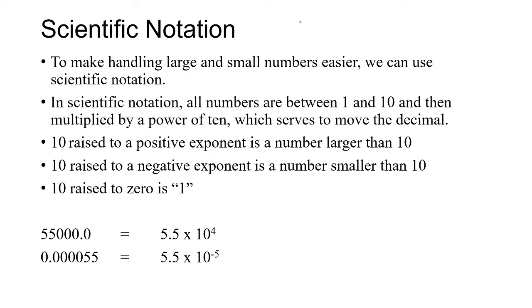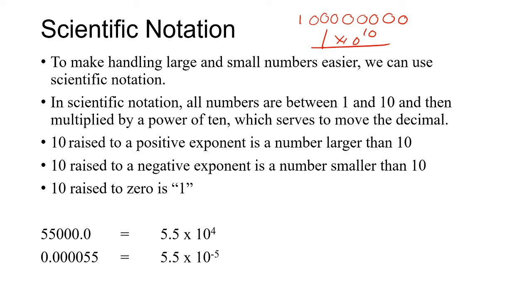Because if I had to write 1 with 10 zeros, there's a good chance I might mess that up. So instead, maybe I say 1 times 10 to the 10th power. That's always going to be 1 with 10 zeros after it. So this is essentially what scientific notation does for scientists. It makes writing big and small numbers really easy. And the method to figure it out is pretty easy too.